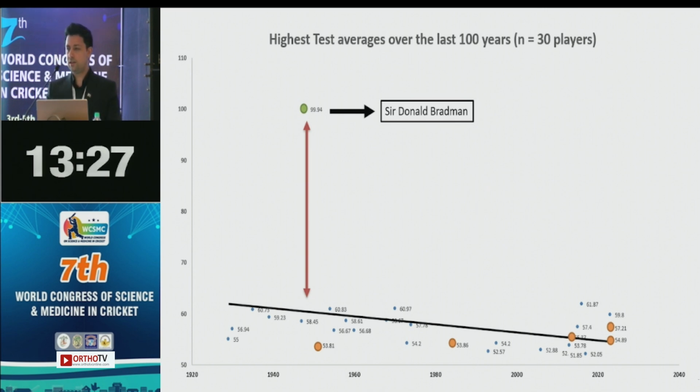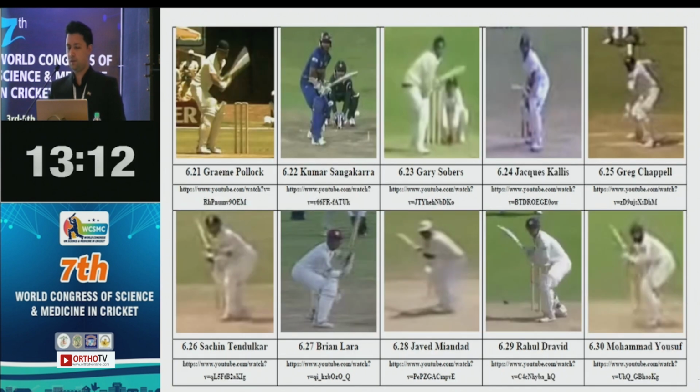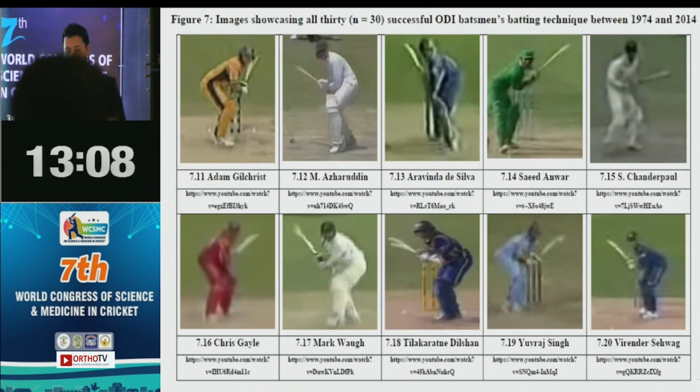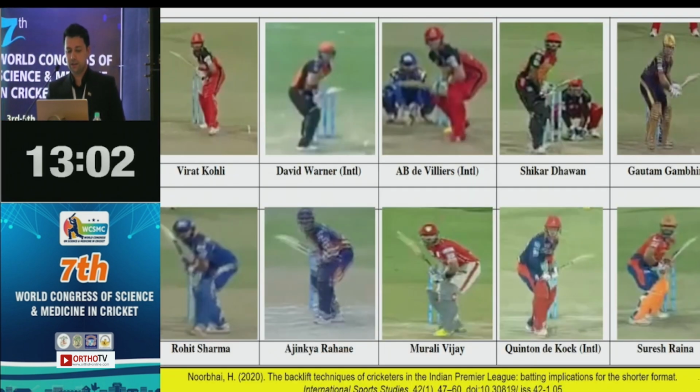But given how we batted and the common knowledge that has come today around the rotary batting method, we wanted to investigate this a little bit further. You can see that a lot of these images are not very well pixelated, and that's because a lot of these shots are from 1895 and beyond. But as we get closer to the present, over a 100-year period, we start to see that a vast majority of these successful batters, according to our criteria, did have a lateral backlift.